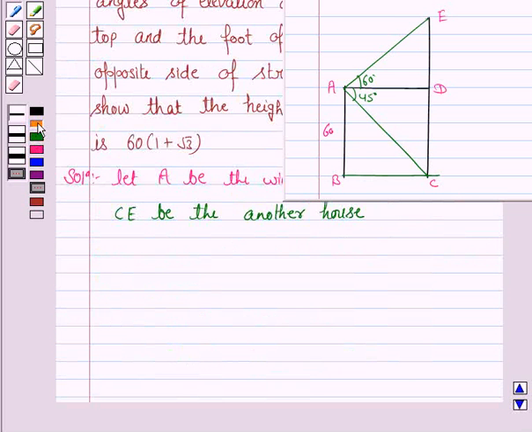Now, AB is 60 meters, which is the same as CD. Also, if this angle is 45°, this angle will also be 45° as BC is parallel to AD. These are alternate angles, so this angle equals this angle.